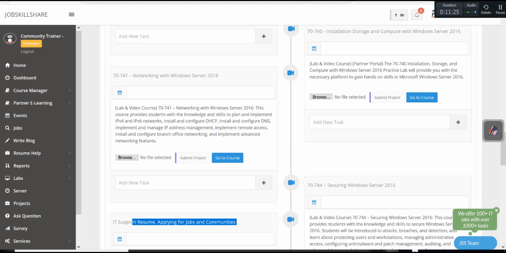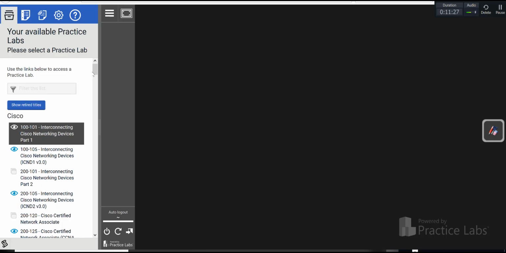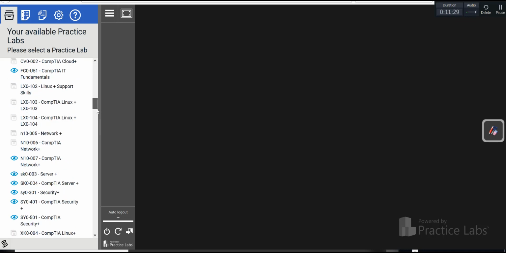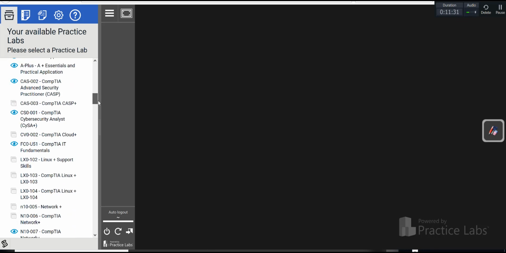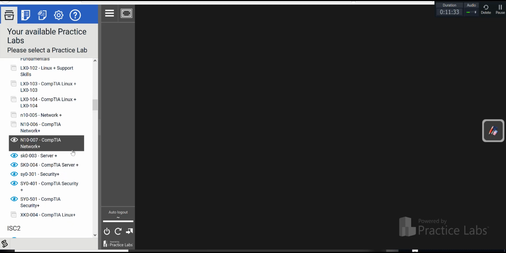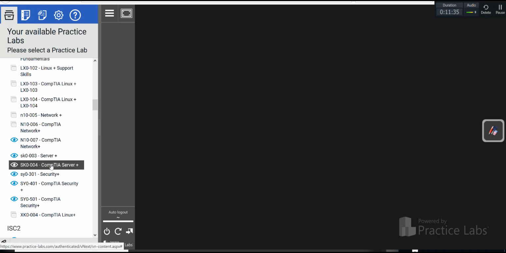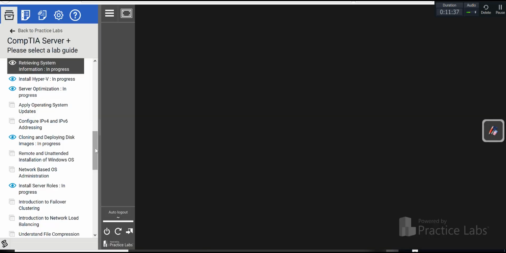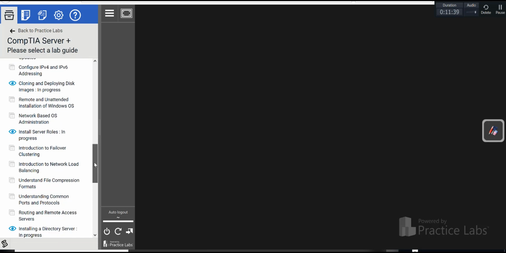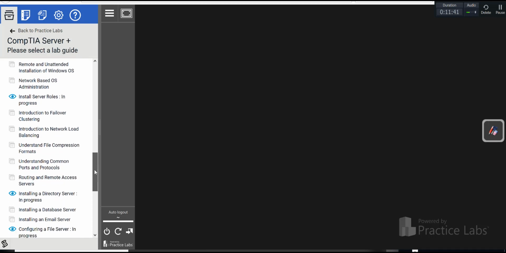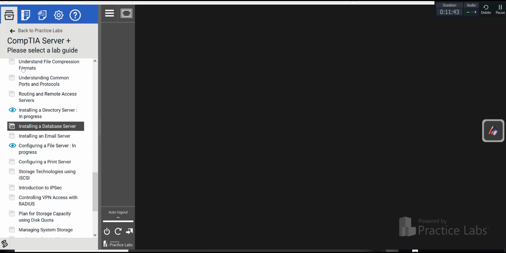As you can see, with this learning path, all of this is going to be labs like these. You're going to jump into these labs, and then you first will come here and finish the fundamental one, and then you're going to come to the Server Plus right here. All the Server Plus videos are actually done in our platform. If you're a Plus Premium member, you can actually get into these and watch these videos.